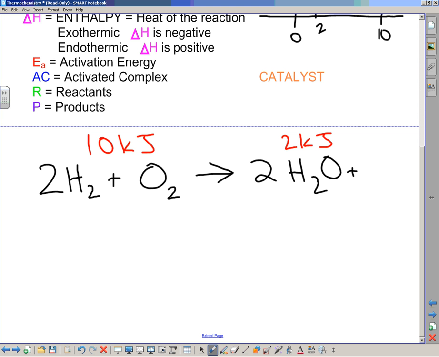It goes into your surroundings, into your air. It's the heat you feel off of that chemical reaction. If you had been standing close enough to that balloon when it went off, you would have felt the heat coming off of that, the energy transfer, the shock wave that was created by that rapid expansion of the gases. So what we do is we write the plus sign and we account for those 8 kilojoules on this side as a product. As we looked at on the previous screen, that is our exothermic reaction by definition. Questions?